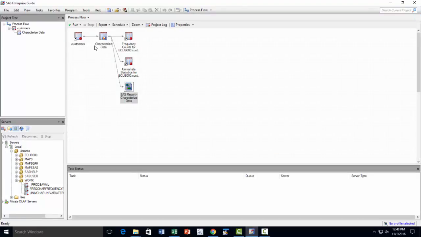Now we can change the name of the icons. Like instead of characterize data, you can say summary of customers or something like that. Now, this is very important as we build a larger and larger process flow.